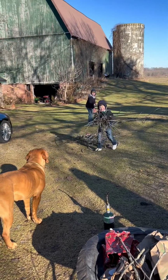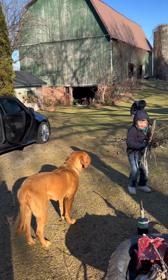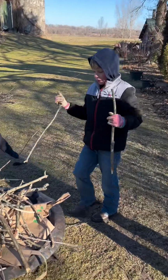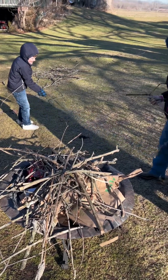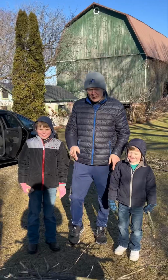Oh yeah, he's got a big load. This is why you have little kids do the job, because then you don't have to touch the stick. Poke your hands. Wait, when did it get over here? A mouse! Is it probably another mole? It's a mole.